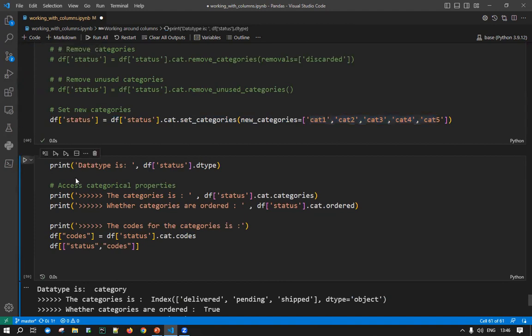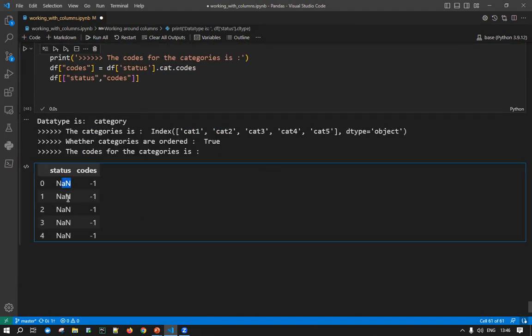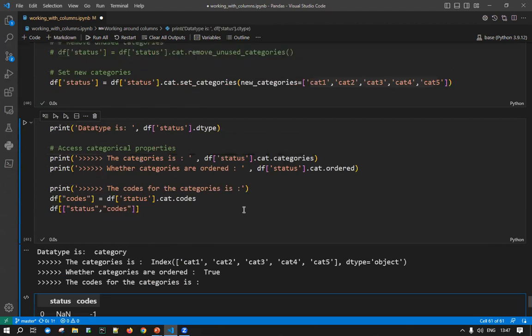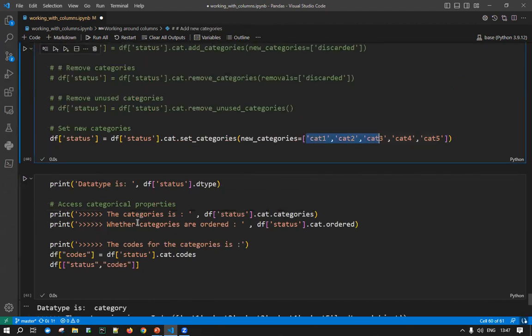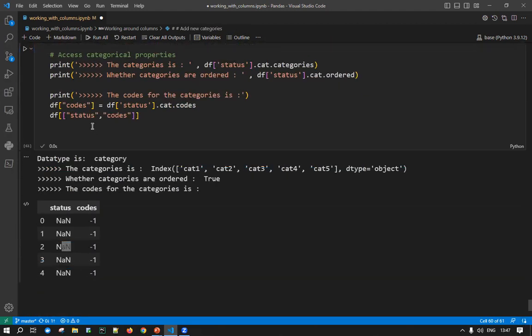Let's look at the metadata again. Now you can see that the data has gone to NaN. Remember, we talked about how the data in the category column should either be in the categories or NaN, which is none, correct? Because the data in the category column did not belong to these new categories, the data in the data frame went down to NaN.